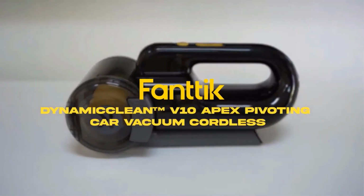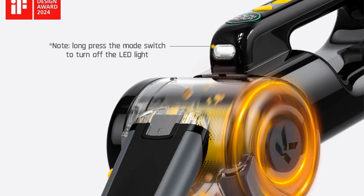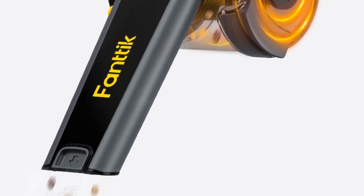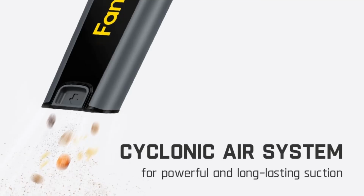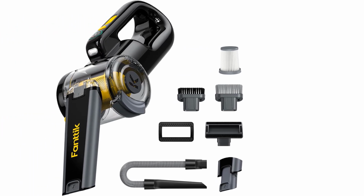Equipped with a HEPA filter, this vacuum comes complete with multiple accessories such as soft and hard bristle brushes, a pet brush, a flexible hose, a USB-C charging cable, and a replacement filter, making it suitable for both delicate and tough surfaces. Its pivoting design allows for flexible maneuverability, enhanced by an LED display that indicates power levels and suction modes. The 16.9 ounce bagless dirt bowl simplifies debris disposal, and the washable filter ensures optimal performance.